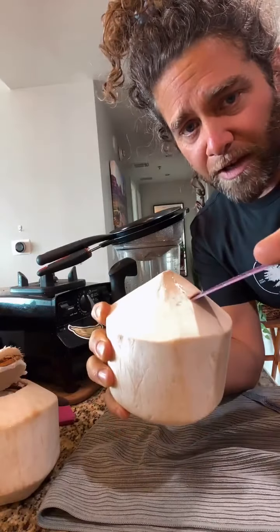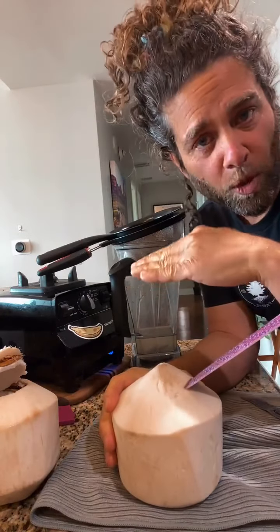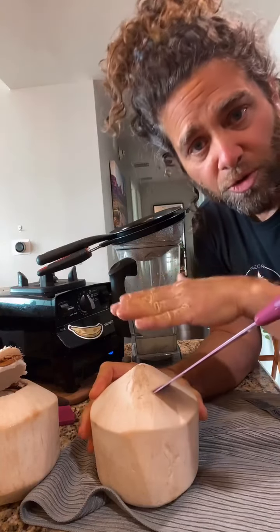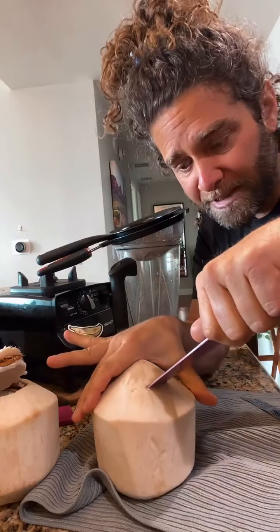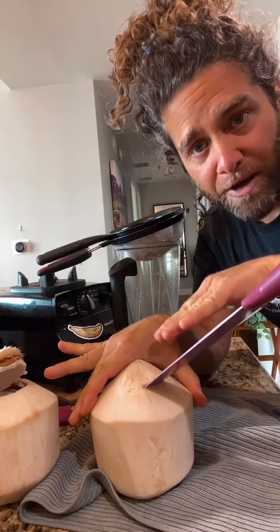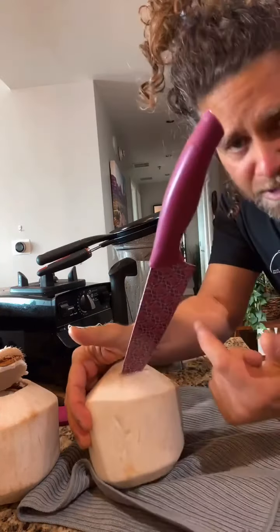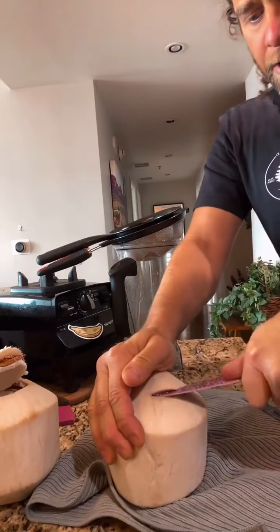Now we take the knife and we kind of bend it back down a bit. And the inside of the knife is actually, we're going to be catching it on the end or the walls of the coconut to be able to use the leverage to open it. So this is where it can be dangerous. You don't want to have your thumb down. As you see, the blade would cross my thumb. If I slipped, bad news. You want to have your thumb up top. I like to keep my palm up here, away. Every finger is away from the blade because the blade's back here, and we're going to be using some leverage here, right? So there we go.